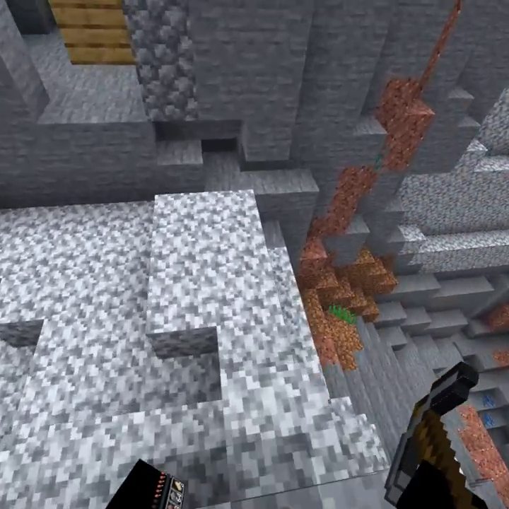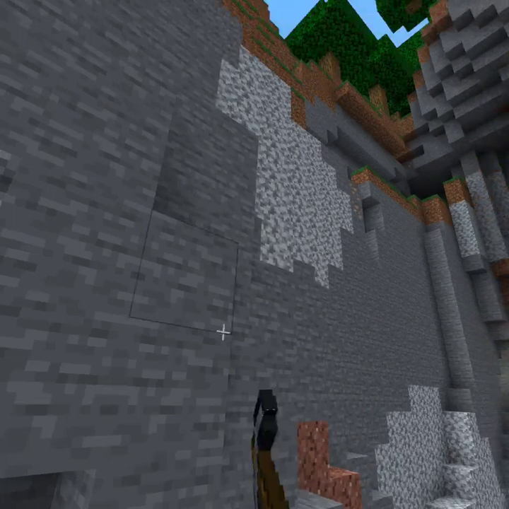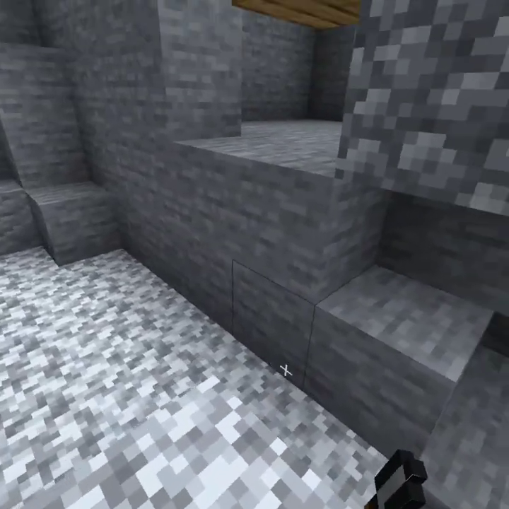He's burning alive. Help him. No, I don't want to. I don't want to help him. Oh, he died. Iron over there, so I'm gonna head up there.